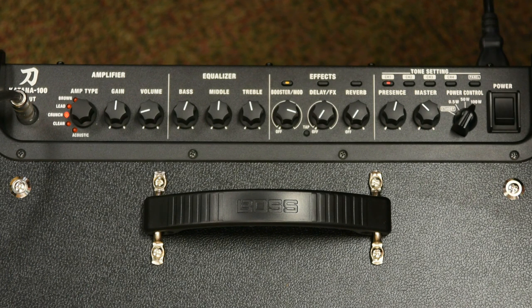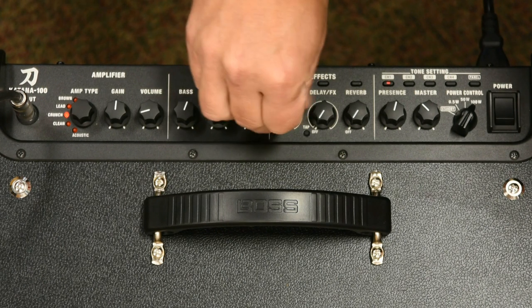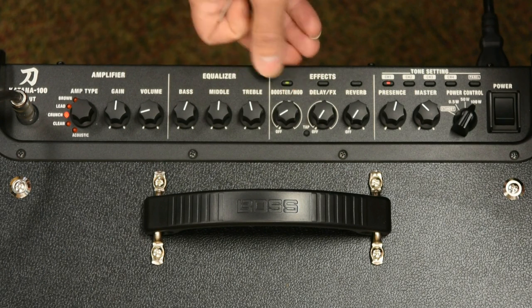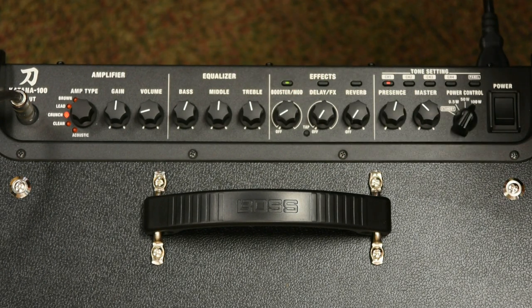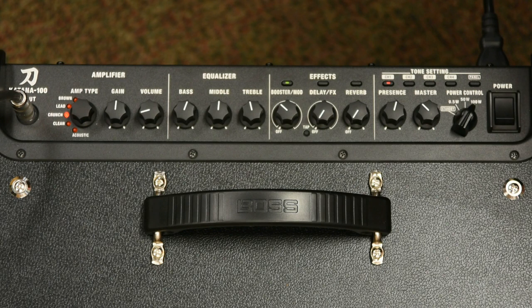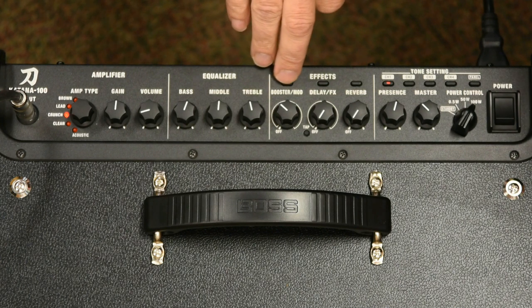This is my phaser. Now, the next interesting thing is I can come over to my booster section here. Now this, again, 3 different boosts. If I'm in a green here, and I'm playing along, that's that blues driver sound, which is kind of cool, standard Boss effects.